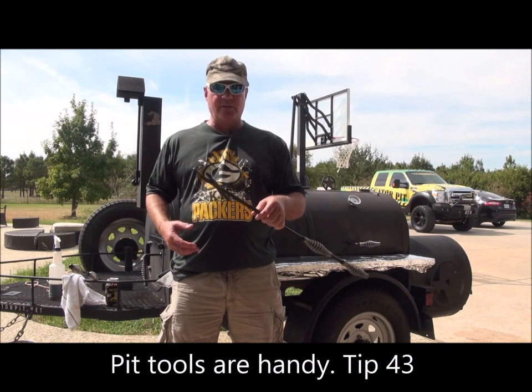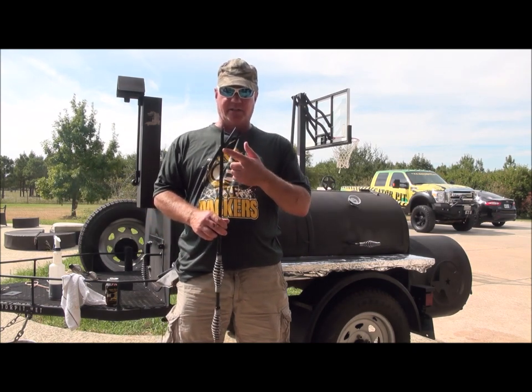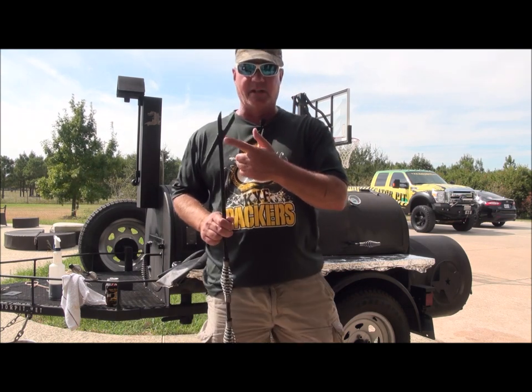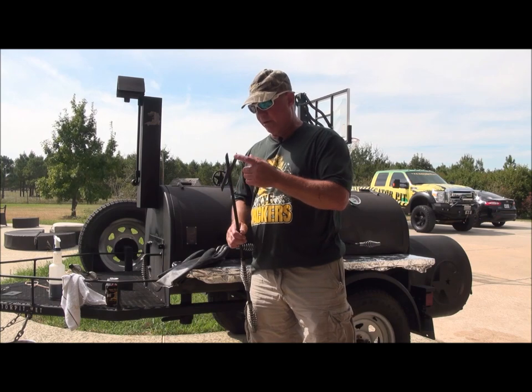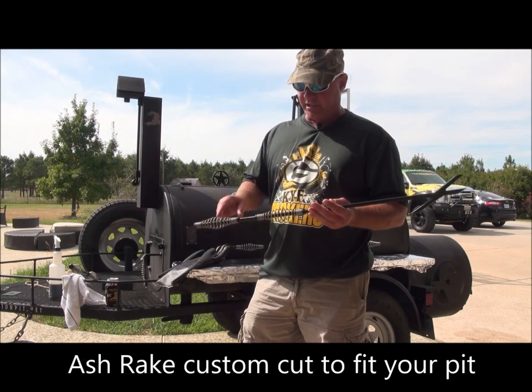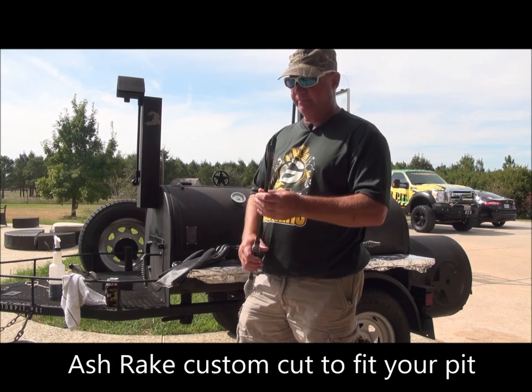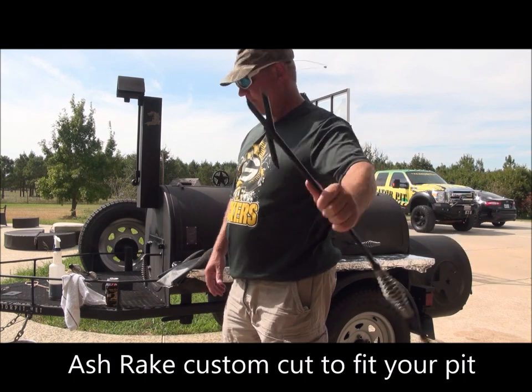This is my uniquely designed fire poker. And I say uniquely designed because nobody makes it like this unless they're actually copying my design, which they should not be doing, by the way. This allows you to poke, push, pull, and flip your wood. It comes with stainless steel cool touch handles, a heavy duty half inch carbon rod, with this unique tip.